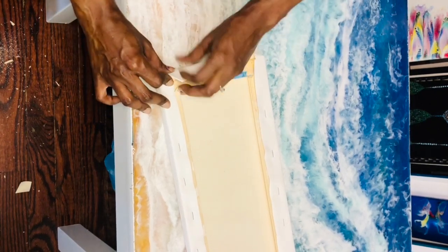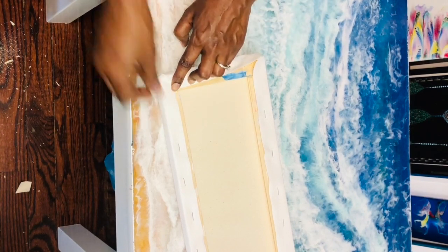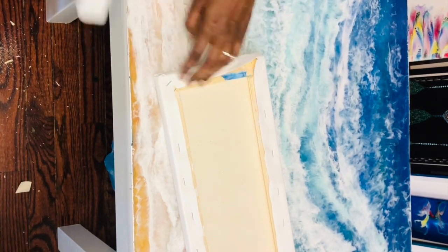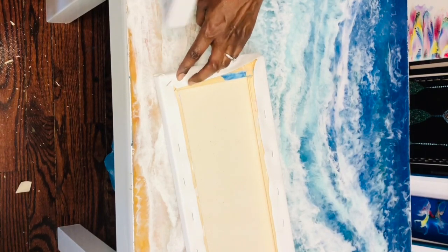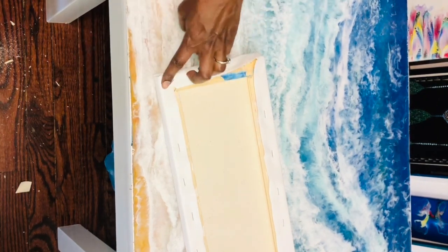And then you pull that. You press down. That didn't catch the side so well, so I'm gonna staple it again to make sure it's nice and perfect.